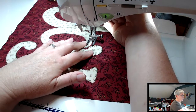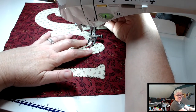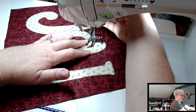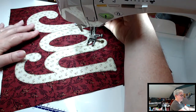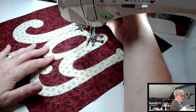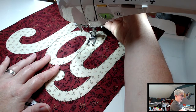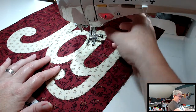Oh, yesterday was super busy, but I wanted to let you know, even though I didn't have a chance to comment on your photographs of your blocks, y'all are doing such a good job. A lot of people have been sharing pictures of their blocks. Yesterday, I didn't have time to comment on all of them, but I've seen them and they look amazing. Y'all are doing such a good job.